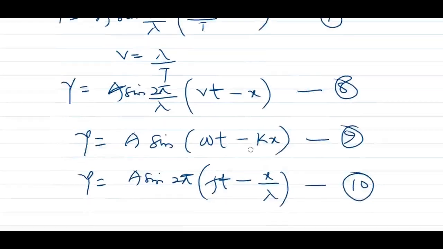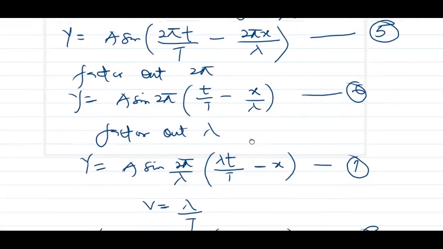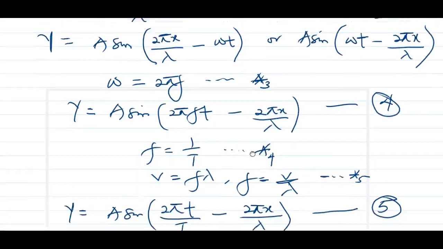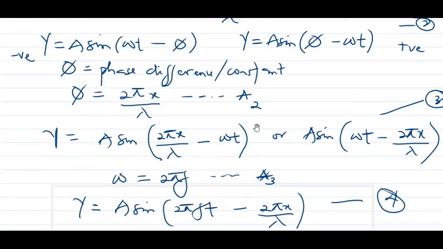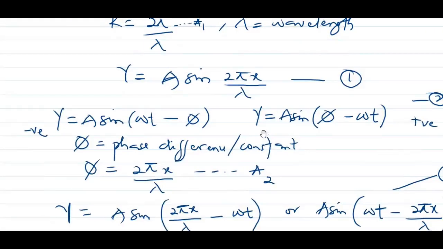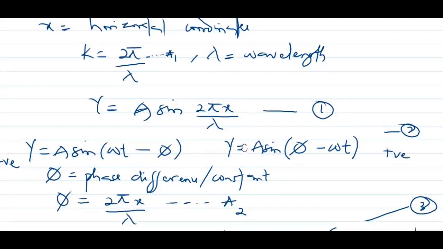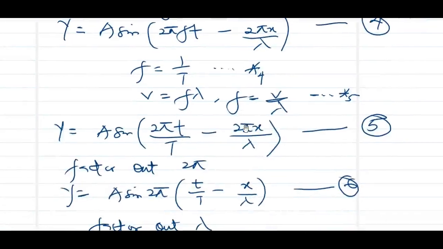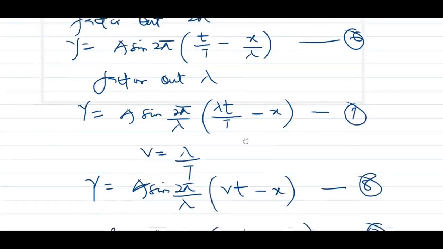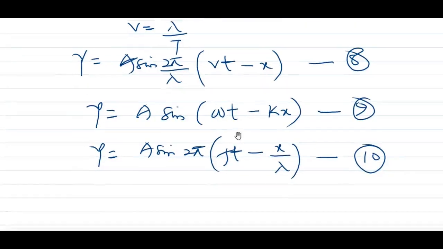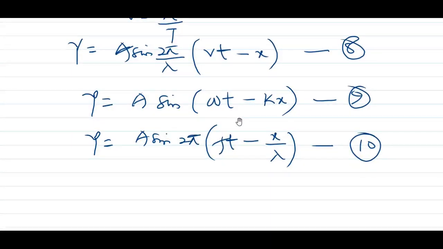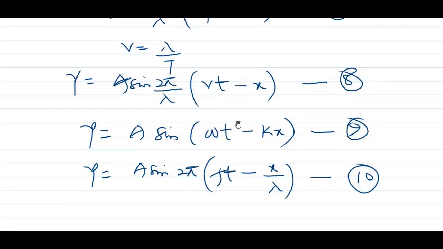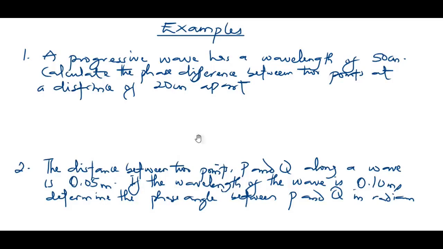So let's see how to use some of these formulas. Now, not everything here is important in terms of solving questions, all right? What I simply did was to factorize, substitute, and all of that so that we can get different kinds of equations that you can possibly use or even come across as you solve questions under progressive wave. So let's take some examples and see how to use these formulas. Alright, we have these examples.